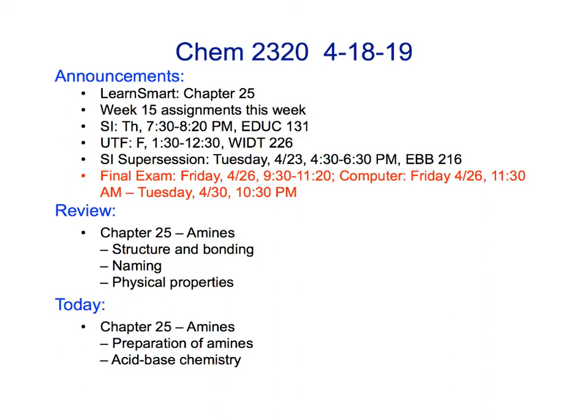All right, so we started out yesterday on amines, and we talked some about their structure and bonding, right? Their hybridization, their shape. We talked about how to name amines, and we went over some physical properties. We kind of quickly went over the trend in boiling points, melting points, and solubility. And then we also looked at some spectroscopic methods, right? So we looked at a mass spec, IRs, NMR, and some characteristic things there.